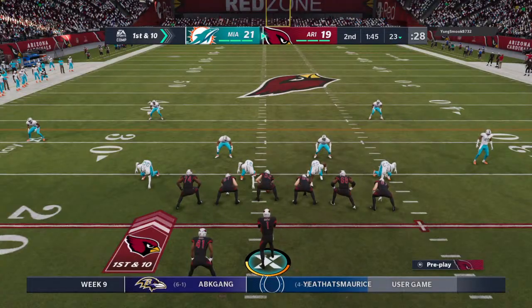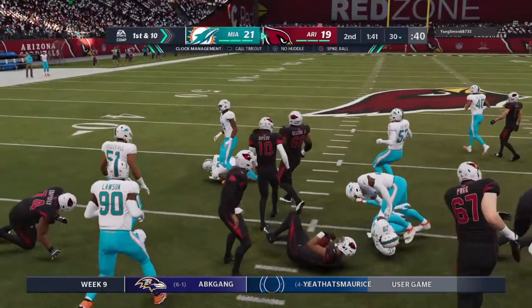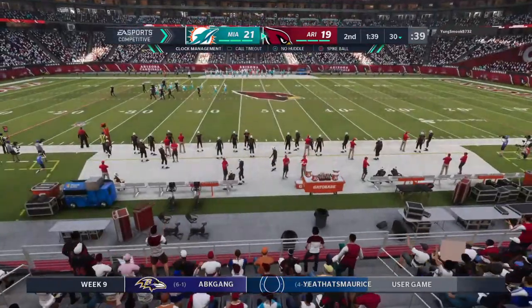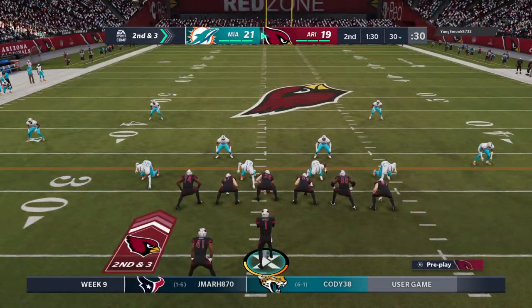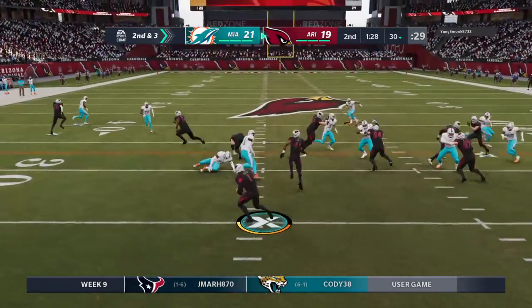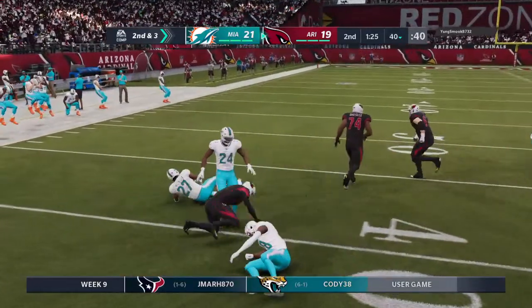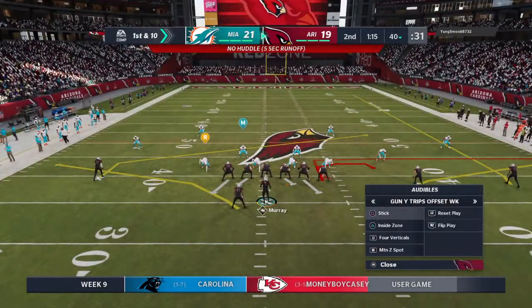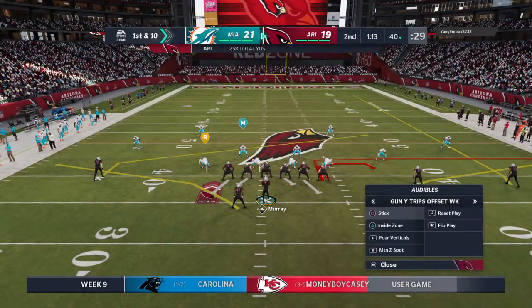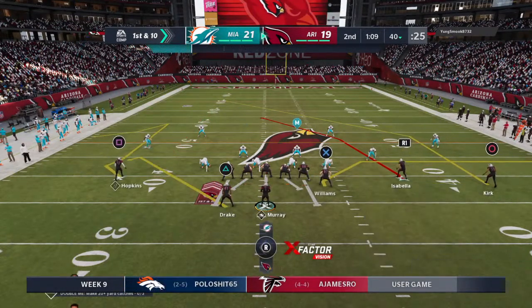And they gave up the pick six. And now they'll be looking to right the ship here. Now, as a quarterback, are you a little more cautious this go-around? You should be, just because after what you gave up, but you can't be so cautious as to just really take things in, and now you're not going to play loose enough to give your team a chance to score. But you still have to be careful because those defensive guys, I know the reputation defensive guys can't catch. All evidence to the contrary on that last possession, though. 40-yard line.